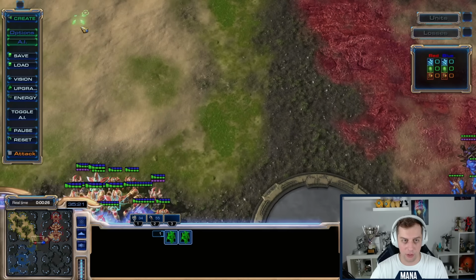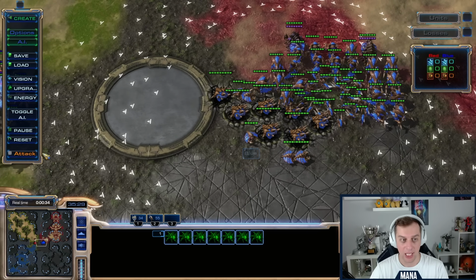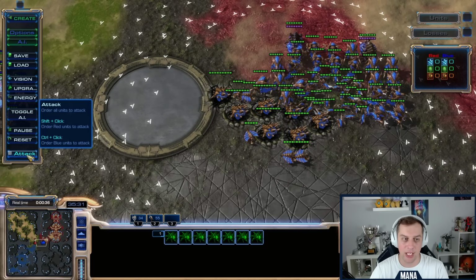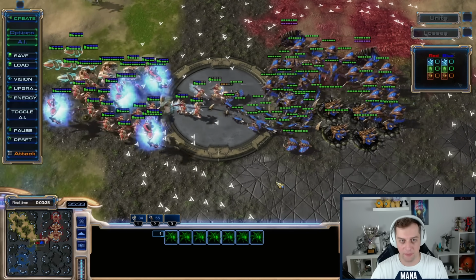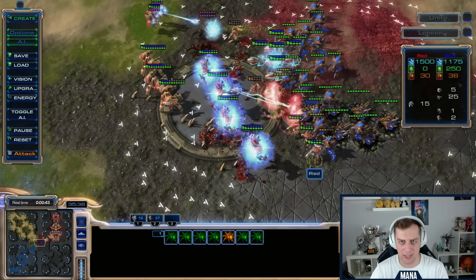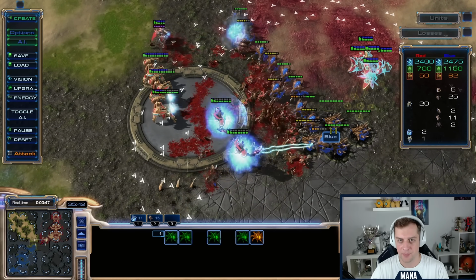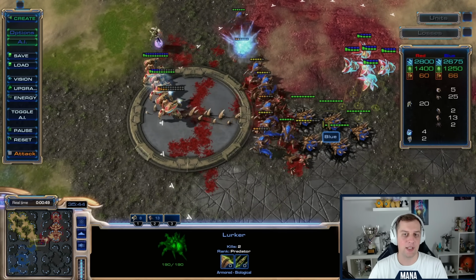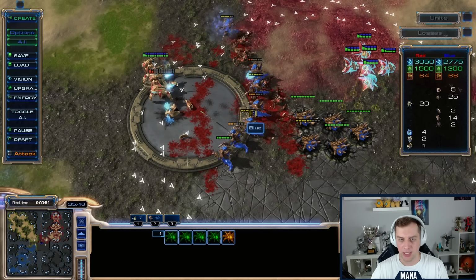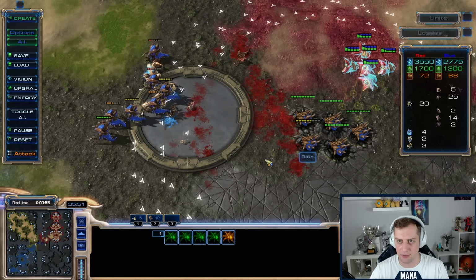I will not use Storm just to see the exact effectiveness of the Microbial Shroud in the engagement. So I move the Lurkers forward. Let's see how the engagement is going to look like without Microbial Shroud first. So we fight here. I think the Protoss might just barely win this engagement. If I use Storm, I think I win it like 100% of the time here. Okay, the Zerg still wins just barely without Microbial Shroud. And we leave with, I don't know, some units here, like 7 Hydras and 5 Lurkers.